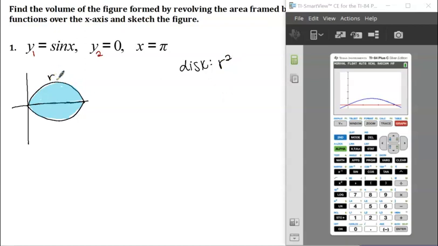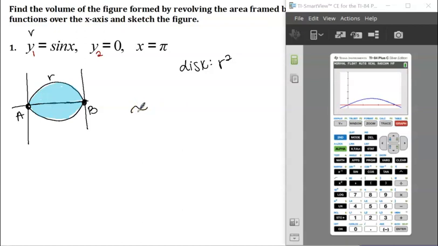So remember, r is the part farthest away from the axis you flipped over. Okay, so that came from this equation. So I'm going to use my y1 for my r value. Okay, well then the last thing I need to find is a and b. Well, we know b, they told us x equals pi, so that's a vertical line. So we're cutting it off right there at pi. This value here is going to be 0. If you're not sure, you can calculate the intersection there.